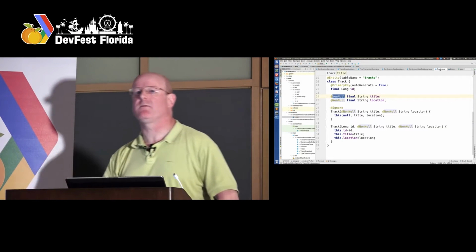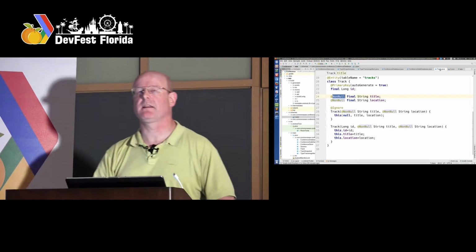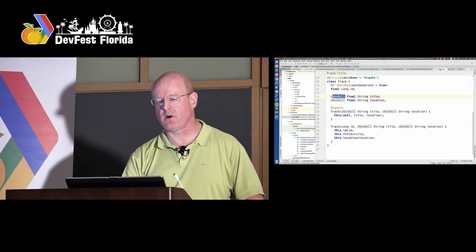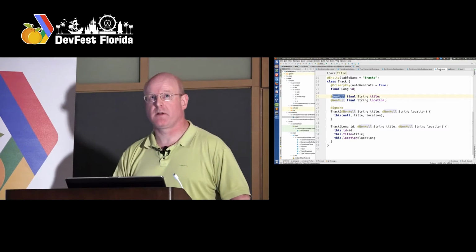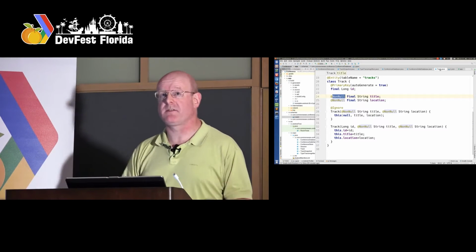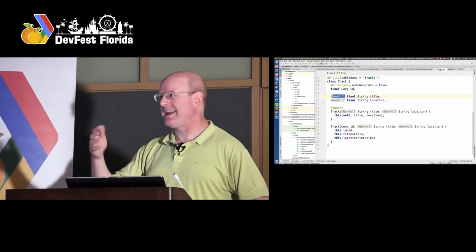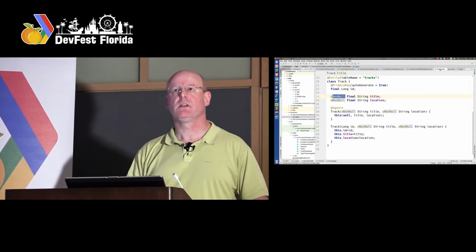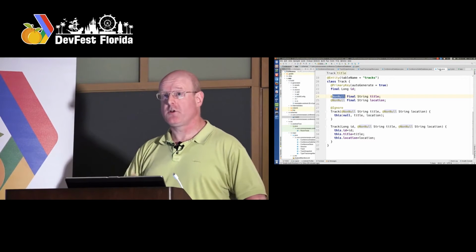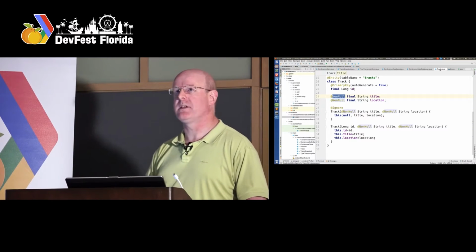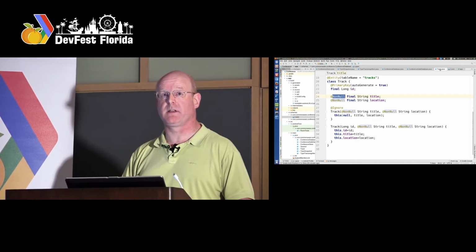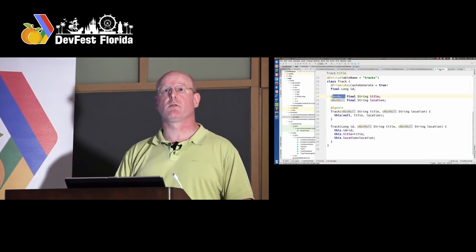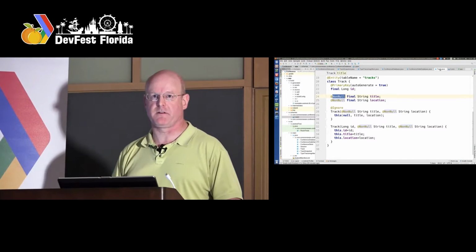In my case, I'm aiming for some measure of immutability, despite the fact that I'm using Java rather than Kotlin. And so all of my fields are marked as final. As a result, when Room needs to go and create an instance of it, it's going to have to use some sort of a constructor, and it can't go in and fill in the fields separately later on. You could go that route. If you left off the final keyword, Room, at the point in time when it needs to fill in a Track, because maybe you queried it from the database, it can go and use a zero-argument constructor and then use reflection to fill in the fields.